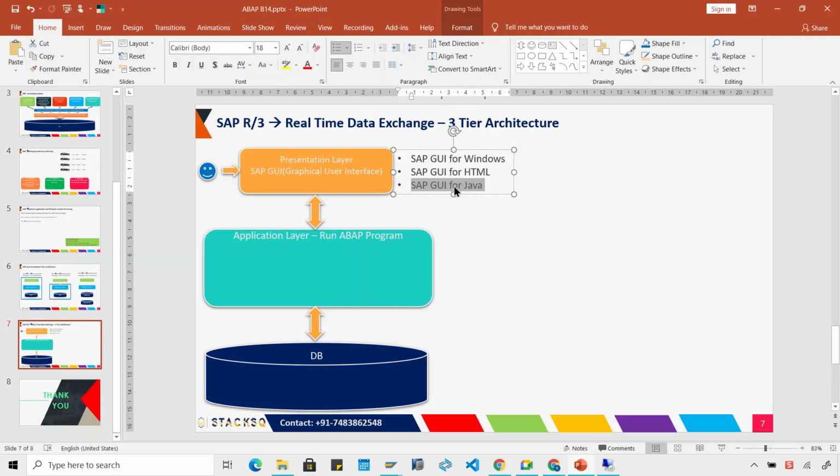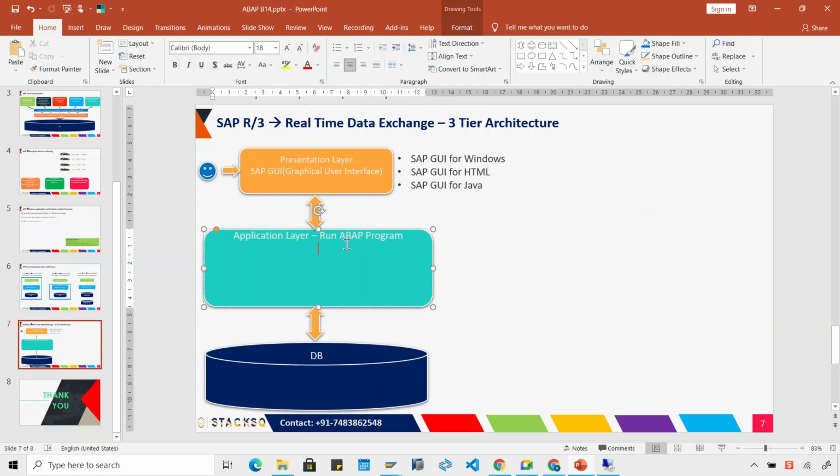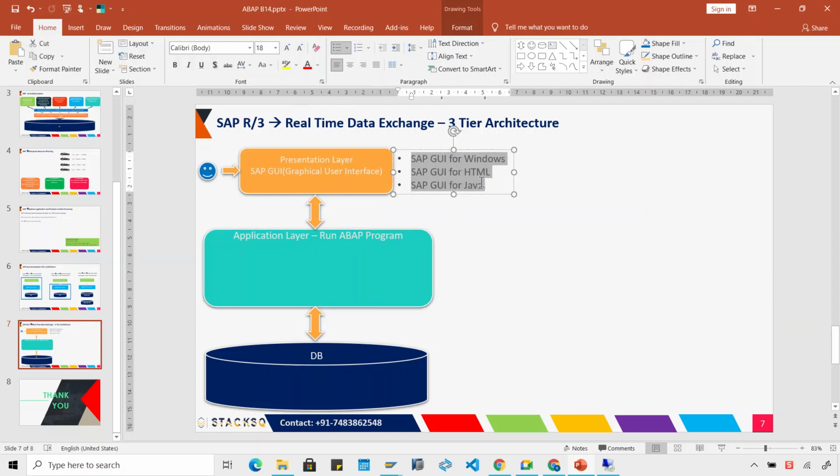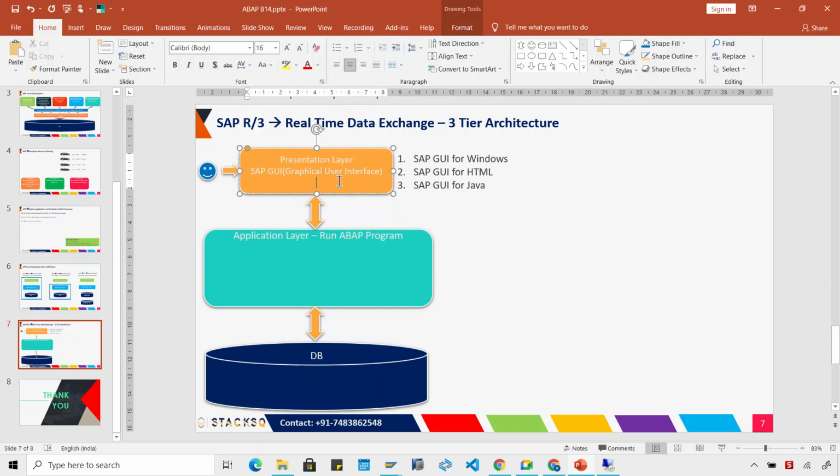In that case, you need to install SAP GUI for Java on your laptop to connect to the application layer. These are the three different SAP GUIs you use for connecting to the application layer. Understood, everybody? The types of SAP GUI.